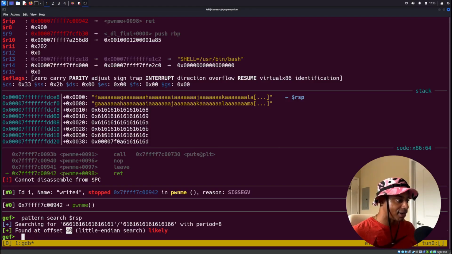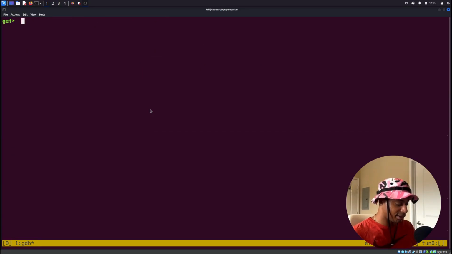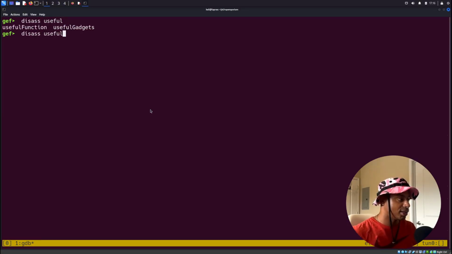And now we need to actually start passing in our ROP chain. We need to start telling the binary what we would like it to do. So what gadgets can we use? This is ROP Emporium, and they do have some hard-coded functions and niceties in here. So if I clear my screen, Ctrl+L to clear, and I do disassemble useful, and I just hit tab twice, we do see it auto-completes.